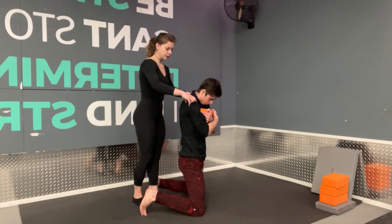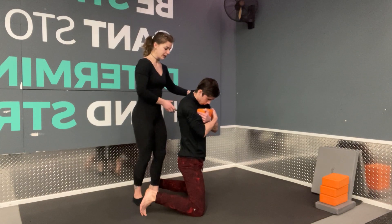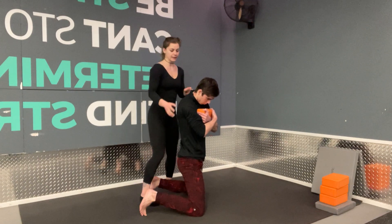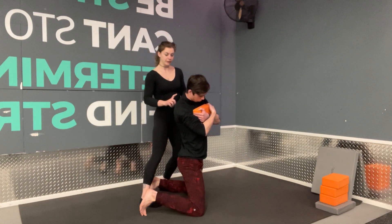Then we're going to rotate our shoulders towards one hip. Hips should stay facing forward and be squared — just the torso is going to rotate, moving only through the T-spine. The lumbar spine should not be moving to the side. Then we're going to tilt this shoulder back towards the floor behind us. Once you get stuck and can't go back any farther, that's the lateral flexion in the T-spine.